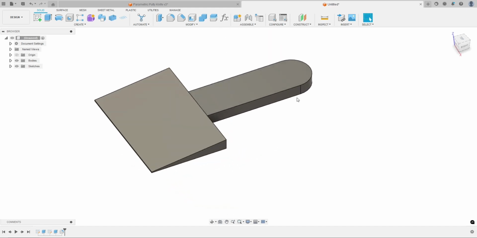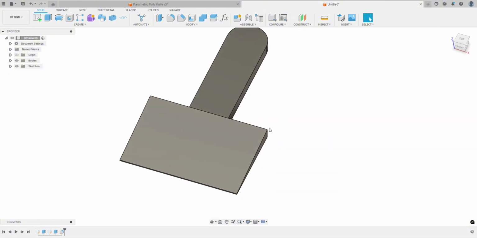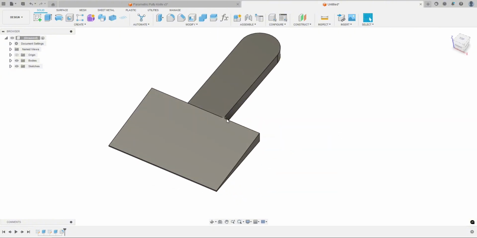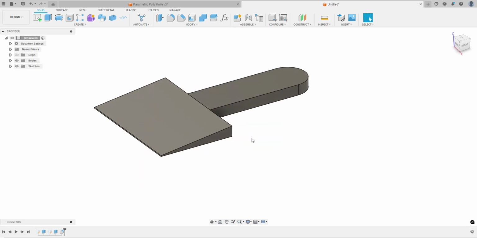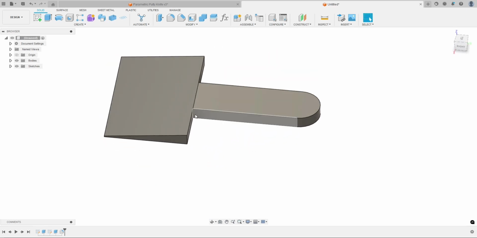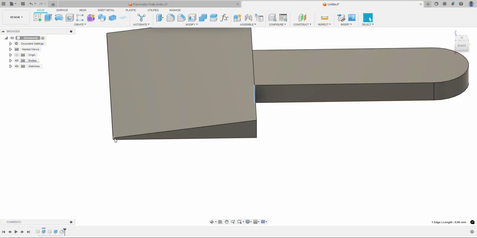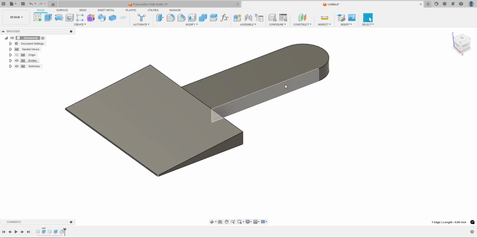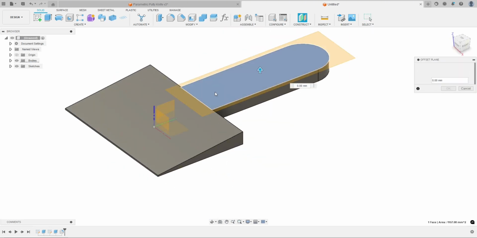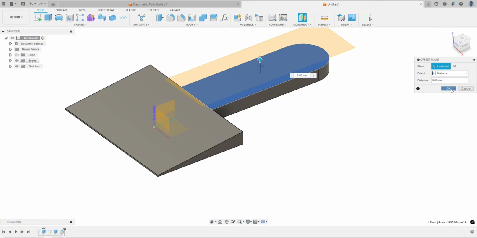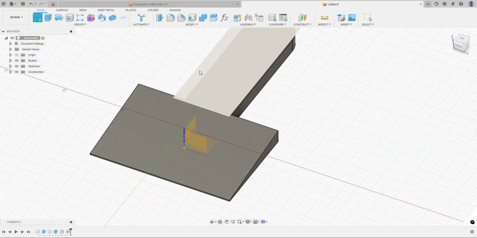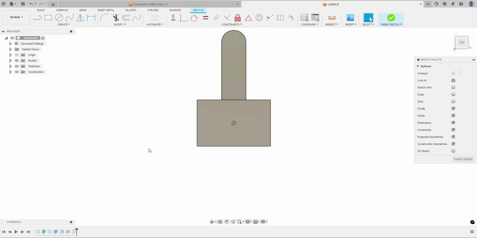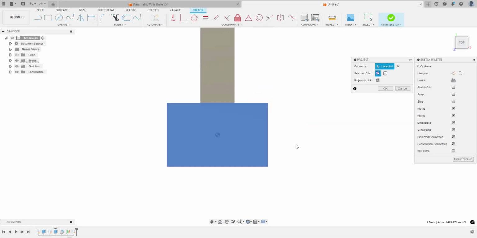And we're going to do something with this curve. Now, you could make this little design element however you want, but I'm going to do a fancier curve. I always want the curve to start here and end on this line right here. So I'm going to do this a little differently. I'm going to go up to an offset plane, and I'm just going to drag this up a little bit, maybe by like 5 millimeters. I'm going to draw a sketch on that plane. I'm going to hit P for project. And again, I'm going to project the blade here. Make sure projection link is turned on and hit OK.